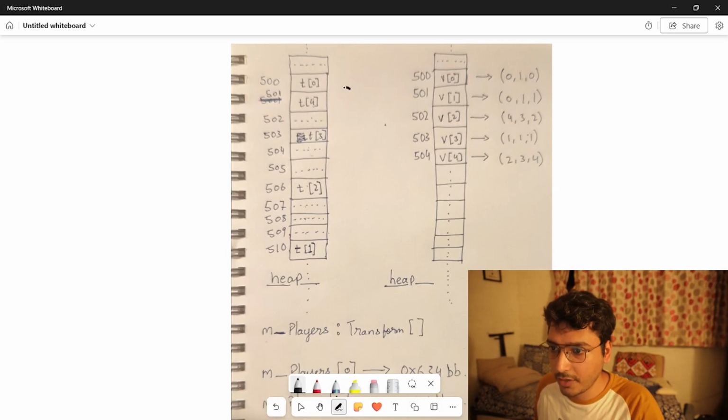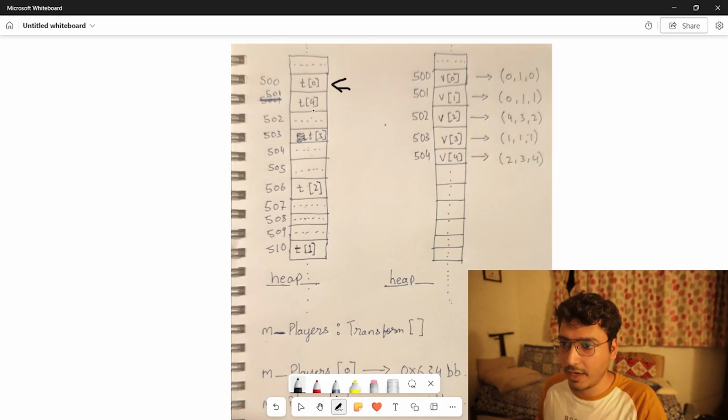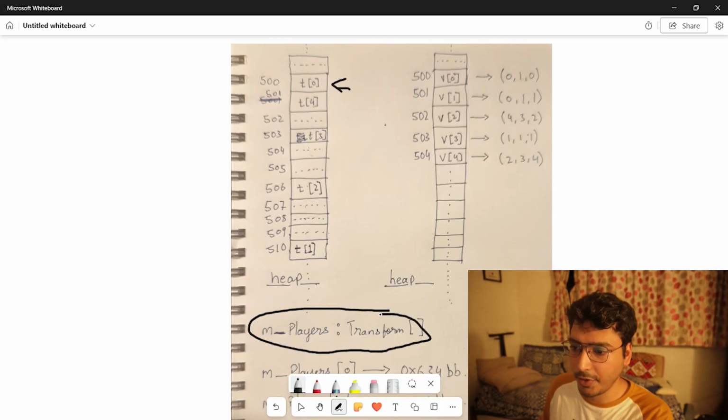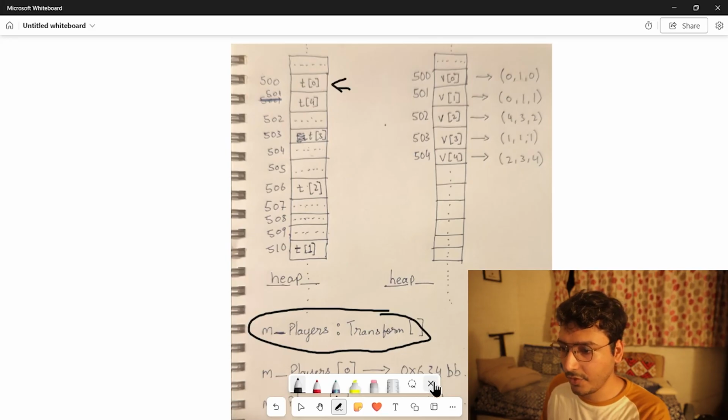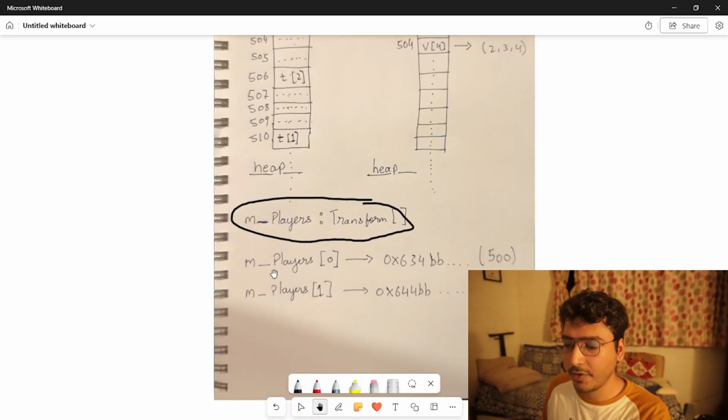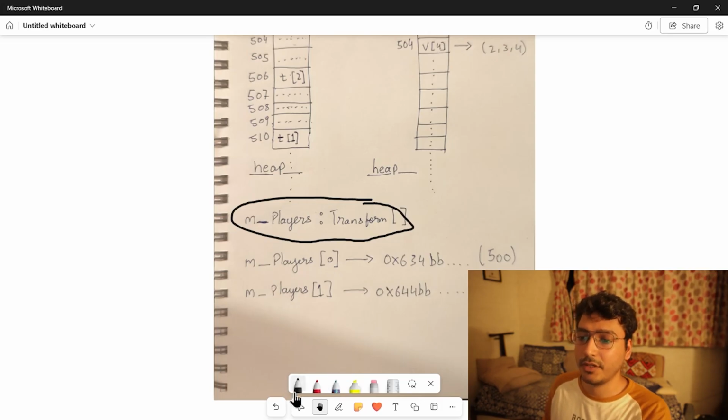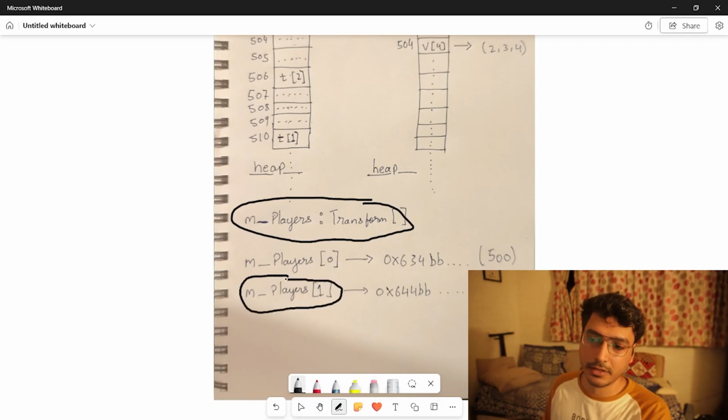So here is your array of transforms, our player array, and even if you access the first element of the array, and then in the next step the second element, their addresses are going to be way different.